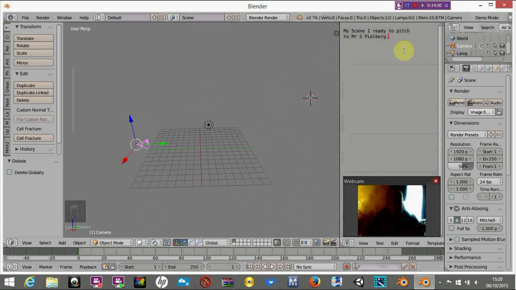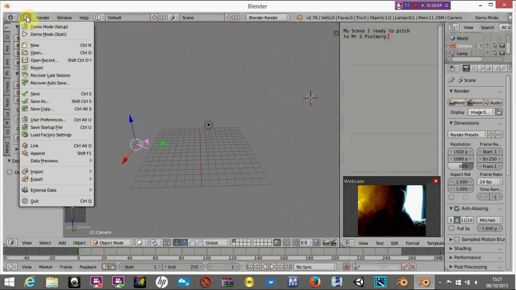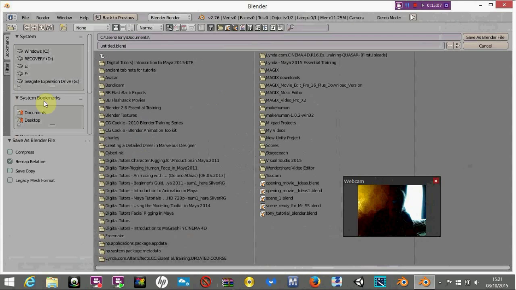We forgot one thing. Another thing is so important. When you do a lot of these tutorials, they forget to tell you to do this, and it's one of the most logical things, and the thing that will confuse you, and it's one of the things that will be annoying more than anything: you must save your work. To do this, we go to File, we go to Save As. We look at this here, Untitled Blend, because we've got no title to this, and what we're going to do is type SCENE 1 ready to go. And that's all we've got, and we're going to save that as a Blender file.